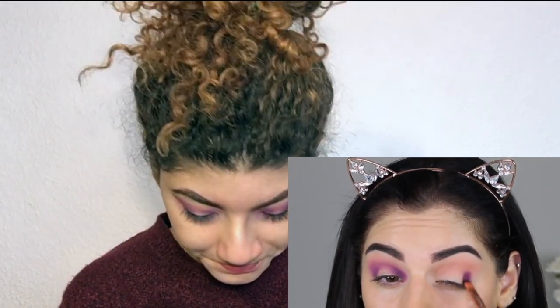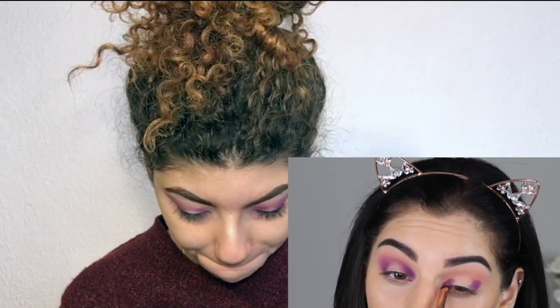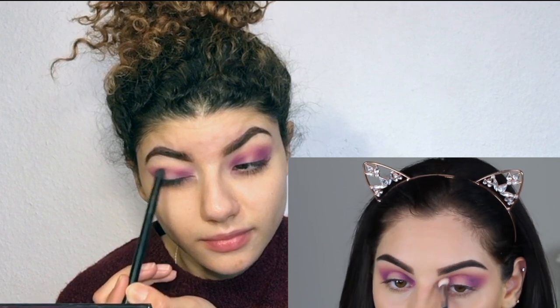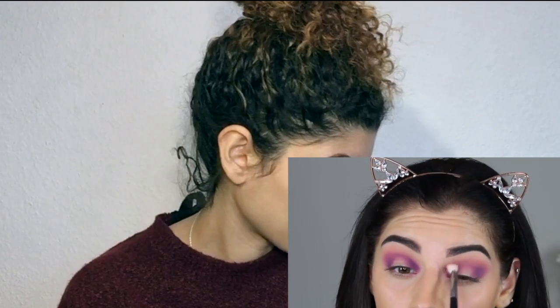Pretty gradient effect. So now I'm just doing that to the other eye as well. So I'm just blending and blending, and after I blend the purple shadow, I'm going back in with my original crease brush that still had the color Eden in it and just kind of blending everything out. So you just want to make sure everything is okay.